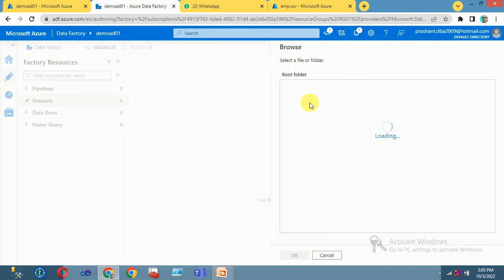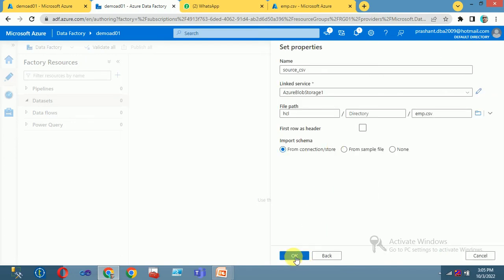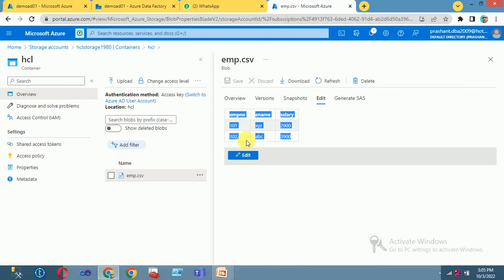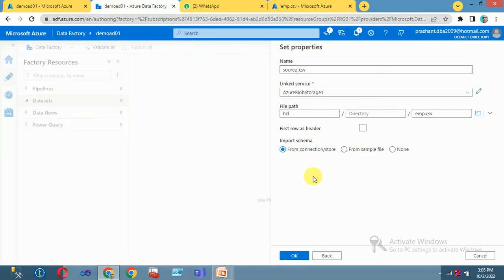You get a list like your browser storage. Simply click here, then the employee CSV is here. You select it and hit OK. In a CSV file, the first row I created as a header, so you have to check first row as header and press OK.